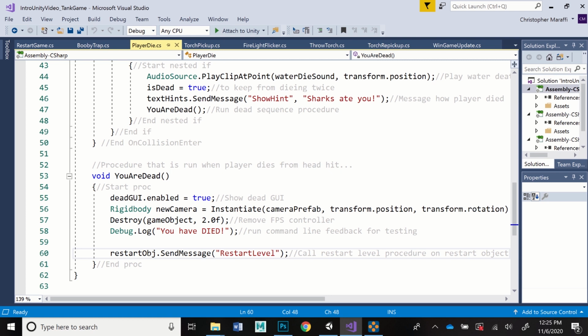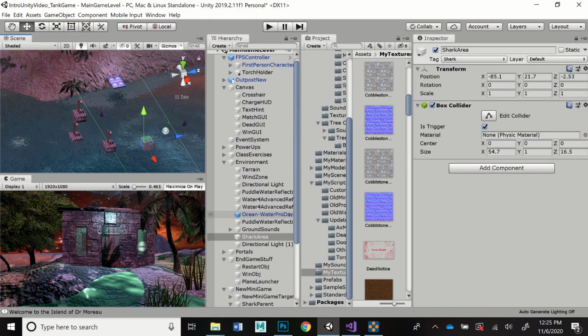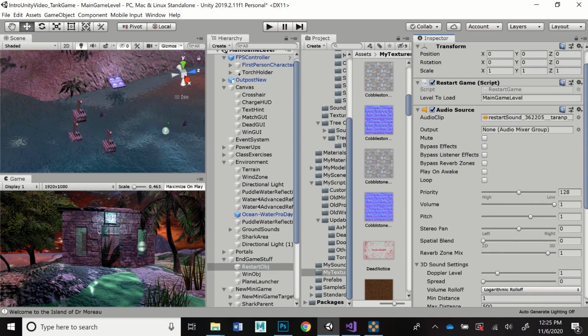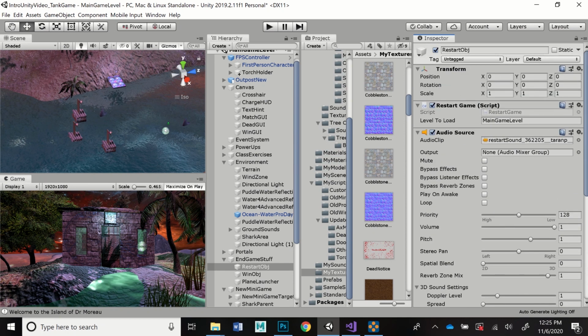So let's look at that object. The restart object is here under my endgame stuff. It is an empty you just created in the middle of the world. It's got the script on it, and it's got an audio source with a sound plugged in for restarting the game.